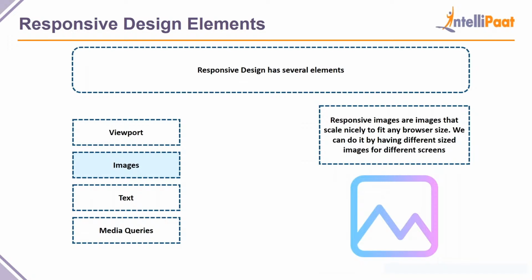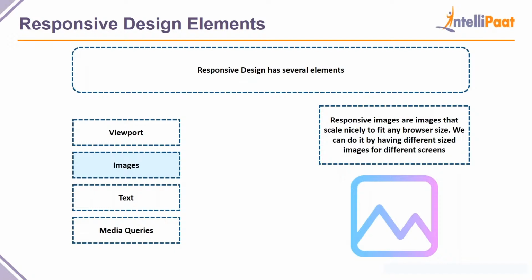Then comes images. So with the advent of HTML5, there are a lot of new things that are added. One of them is called picture source sets. Basically, you can define different kinds of images that you could use on different screen sizes. And that way, if your browser is loading an image that's smaller for a mobile application, that would be better. On a desktop application, if you want to show larger images because smaller images would pixelate, then that would be better. So responsive images are images that scale nicely and fit to the browser size.